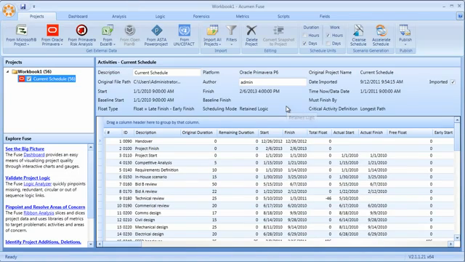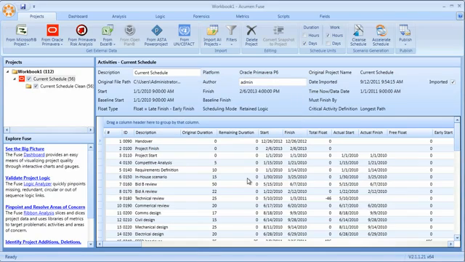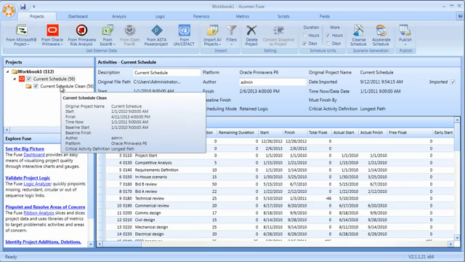Here's an example where we have a Primavera schedule. We've already analyzed the quality of the schedule, we've pinpointed redundancies, we've pinpointed constraints, and through the schedule cleanser, we can now choose to remove those redundancies, those constraints, and off the back of the schedule cleanse, Fuse will automatically generate what we call a scenario.